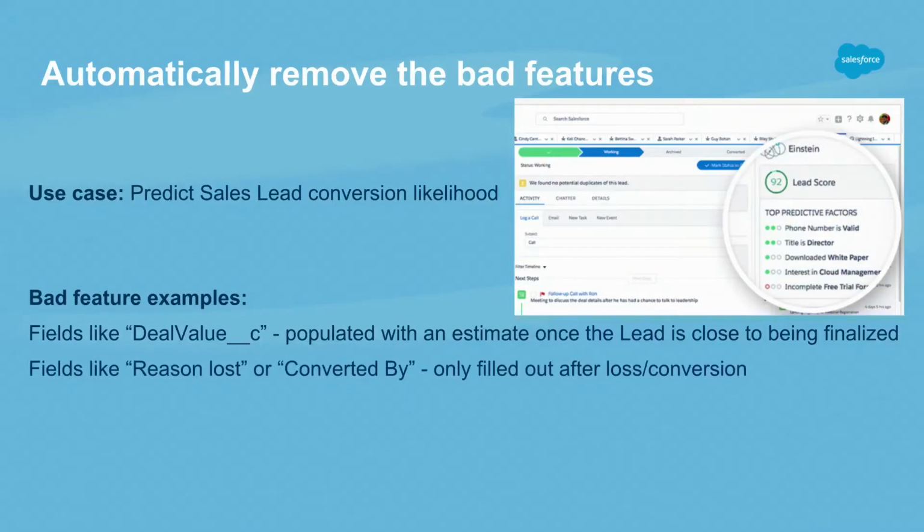Similarly, there's lots of data that isn't available until the label has been determined. So in this case, once the lead has either been lost or converted, there might be auxiliary fields that you fill out, like reason lost. Why was this lost? It could be a categorical, it could be free-form text. Converted by might be a reference to the sales ID of the person who was working on this lead. And so again, if you just throw these in naively into a machine learning algorithm, they'll say, hey, these are great features. I don't need any other features, I'll just use reason lost and converted by.